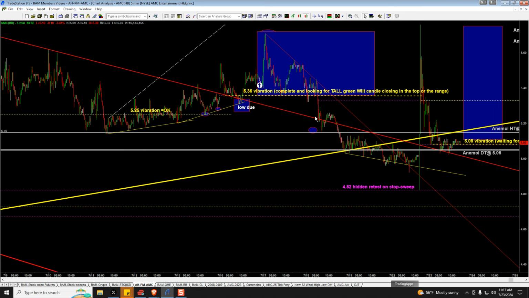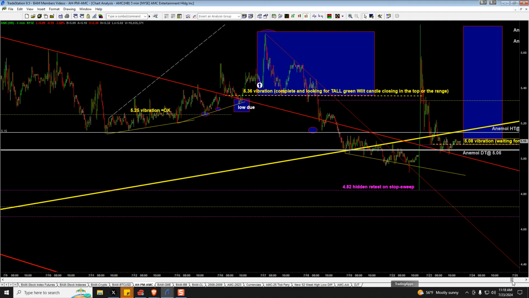So then what happens is you move down in what I call a bear crawl right here, and then it actually loses that downtrend line and moves under, and then you get the explosive move above, and now you're doing again a bear crawl down that line while you're completing this vibration sequence.